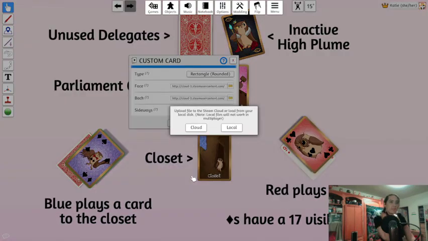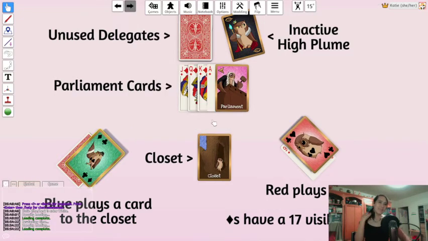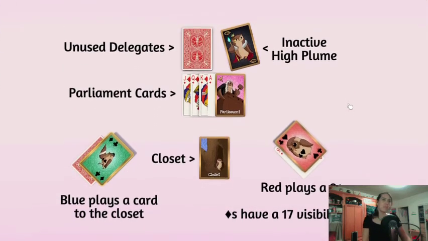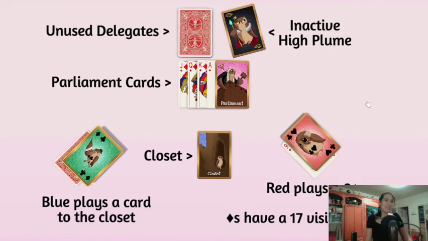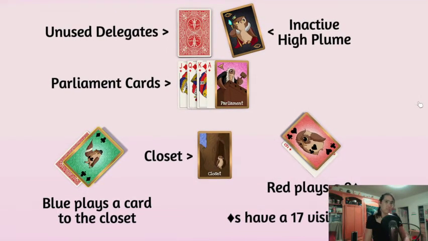Let's do green, because green is a shorter word than purple.